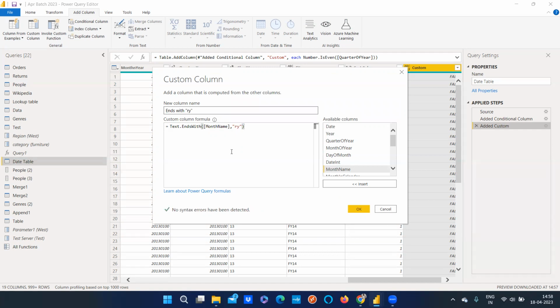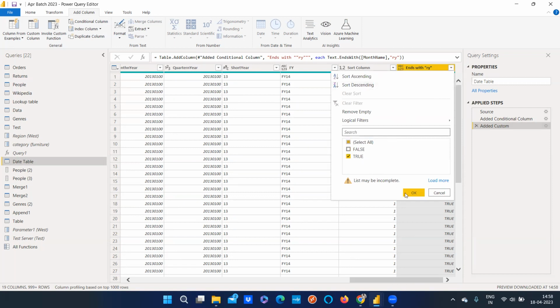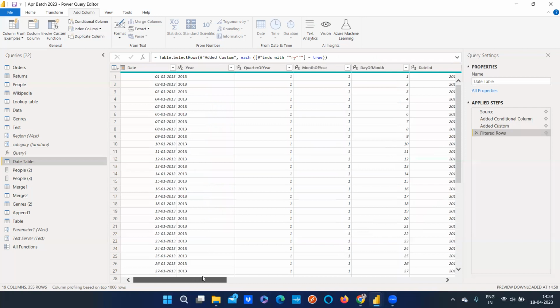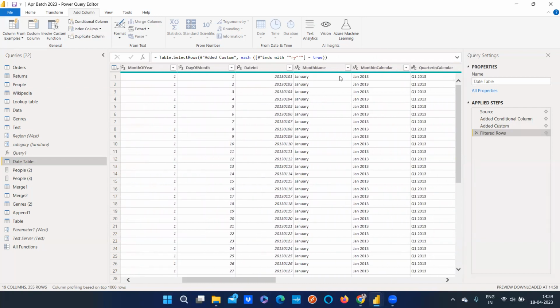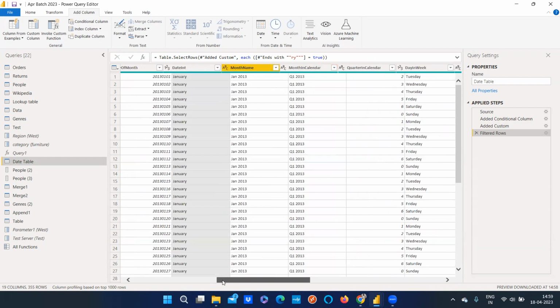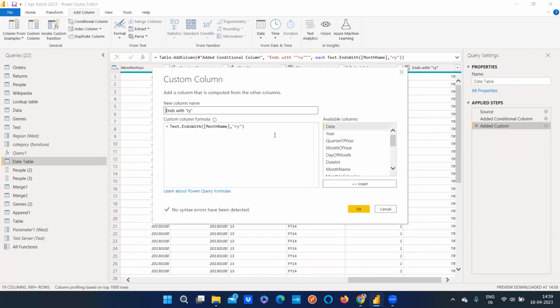So I am giving certain examples based on my real-time experience. You see, ends with RY is showing. If we select true and go back to the month name and check, January came as output and February came as output. That's what happens based on the condition that we have set up here.